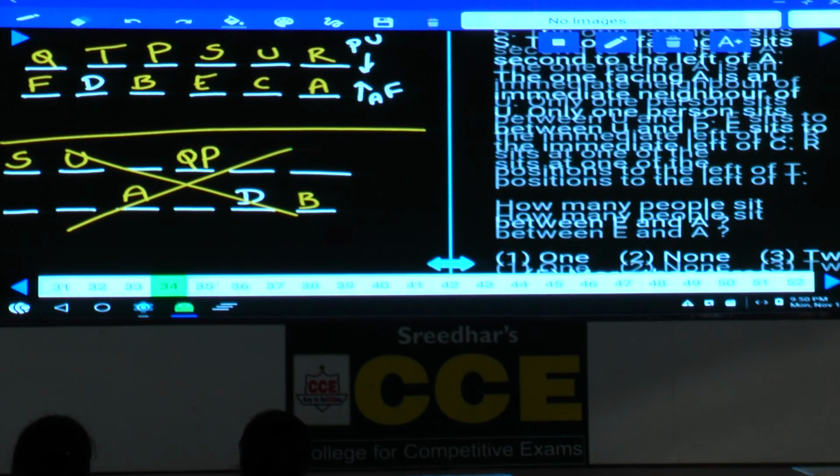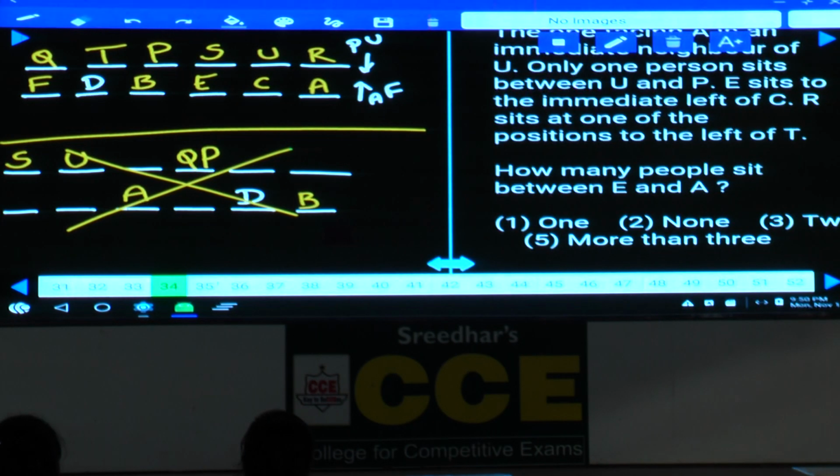in two different rows, 6 in each of these rows. Now this is about question numbers 34 to 38. Though it seems scary because there are 12 persons, no other parameter is added, so directly you can start with the arrangement. Initially we have two possible cases. With the help of one piece of information, one of the cases became invalid.